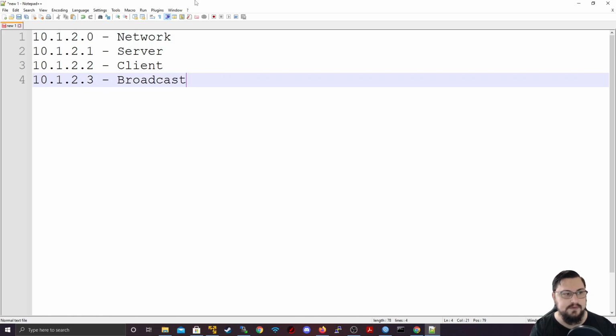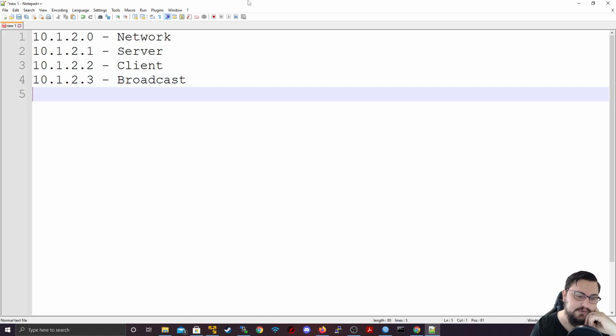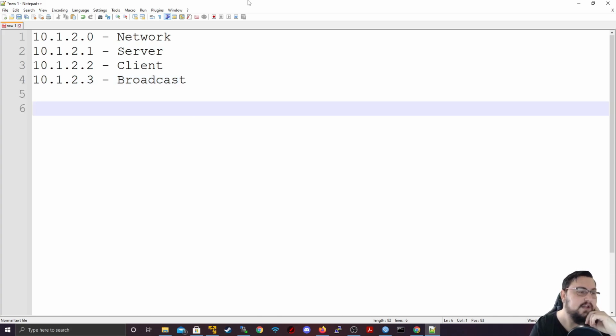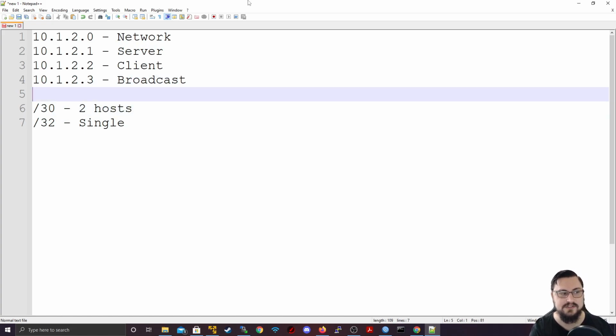Now we have 4 IPs here, and the network and broadcast addresses are actually very wasteful, because maybe we have a limited amount of IPs that we want to assign, or we don't want to assign /30s for every single PPP service that we deliver, because if we have a lot of customers, it's going to consume your IP addressing so much. So since network engineers are so smart, they developed a special subnet. We've got /32, which is a single host. And then we've got /30, which is 2 hosts, but it's got the network and broadcast address.